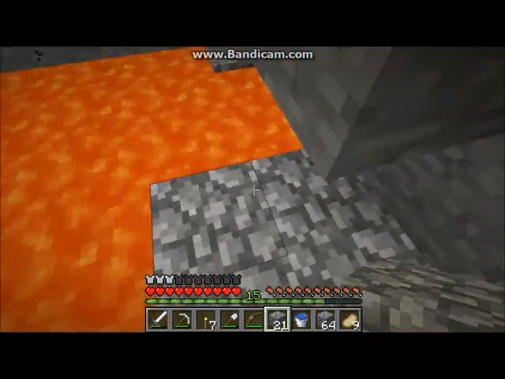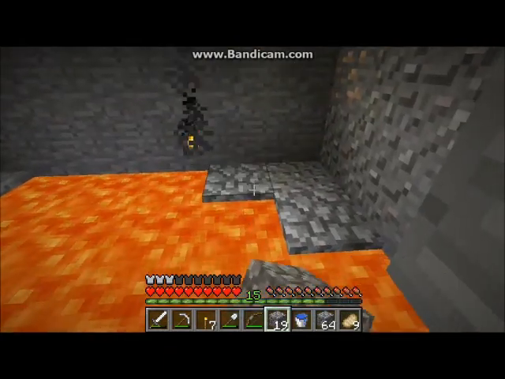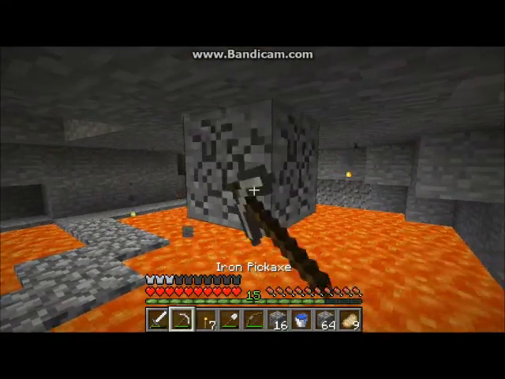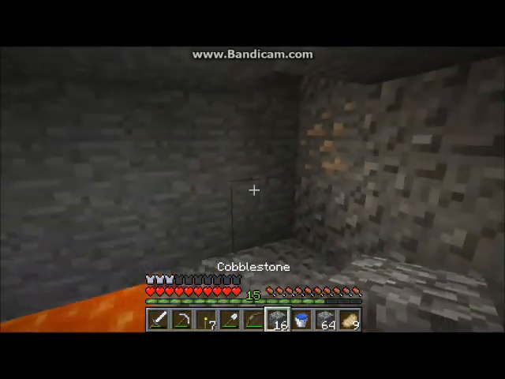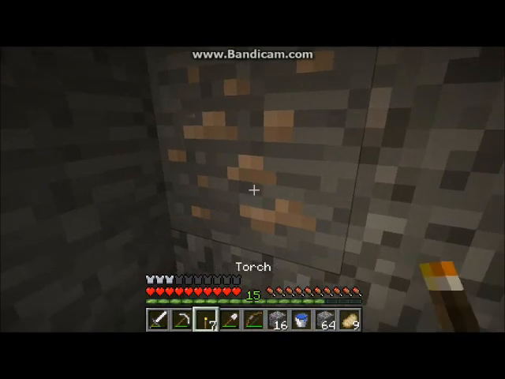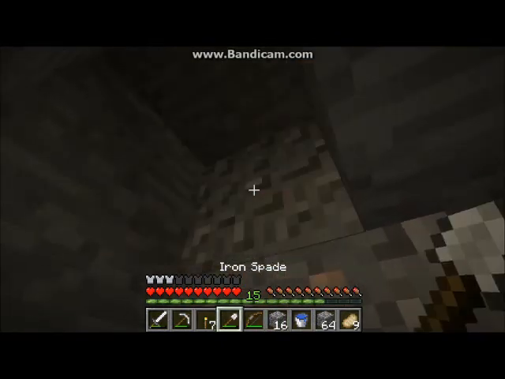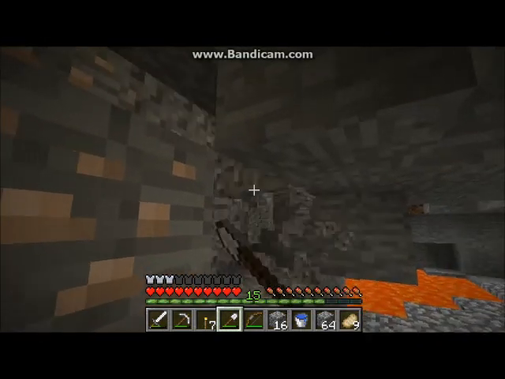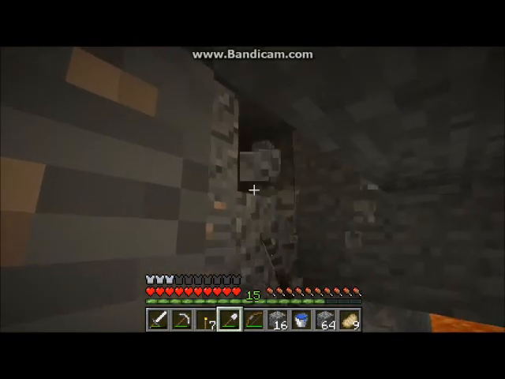Oh, that's about 3 deep. Not as bad as I thought it was. I was hoping to find some redstone or diamonds. But, well, that's going to happen. Okay, what's up there? Oh, that's nothing. Go away, gravel. You are unprecedentedly wanted at this time. I don't even know what that word means.